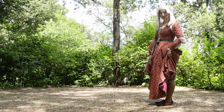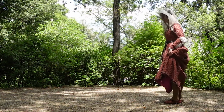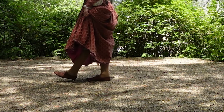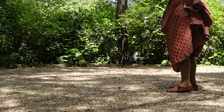Now I want you to think of the pattern as 1 and 2 cut, right? So it's 3 steps and a cut. 1 and 2 cut. And that cut is specifically undercutting my left foot with my right foot.